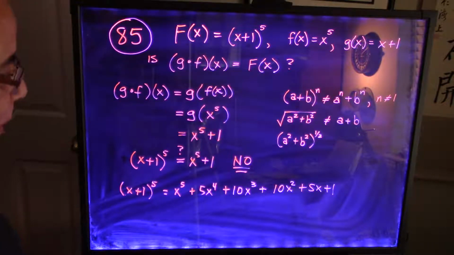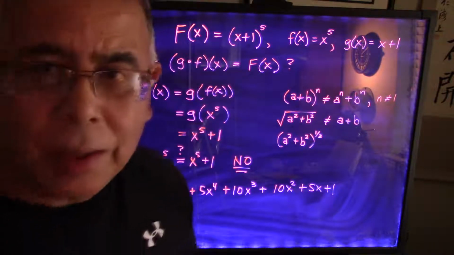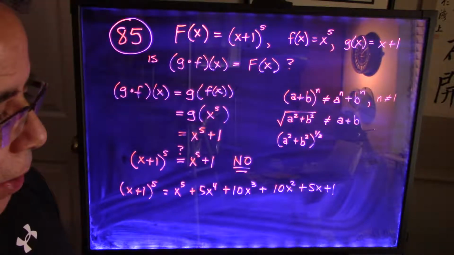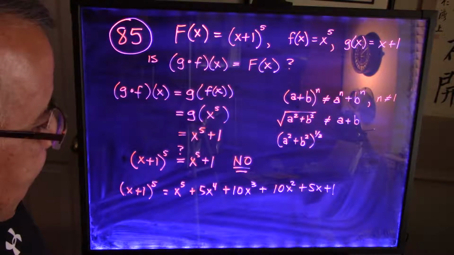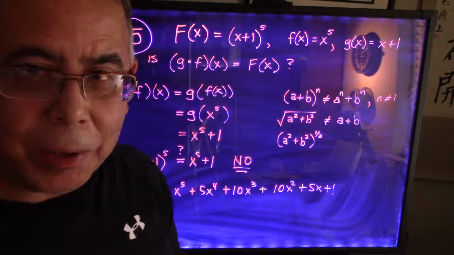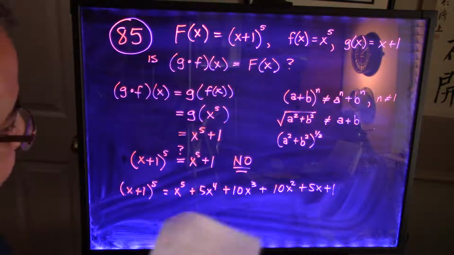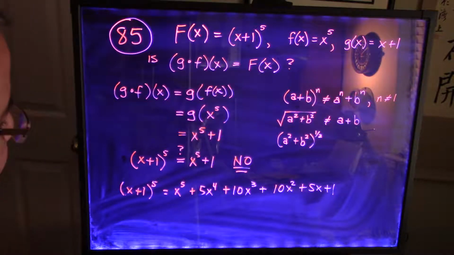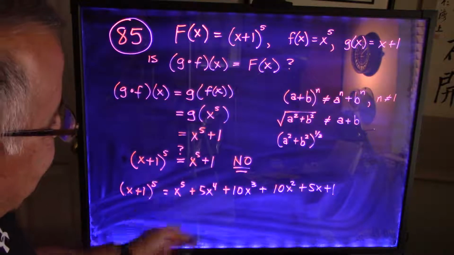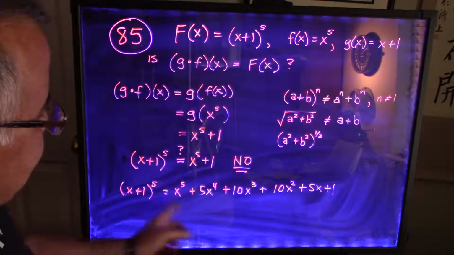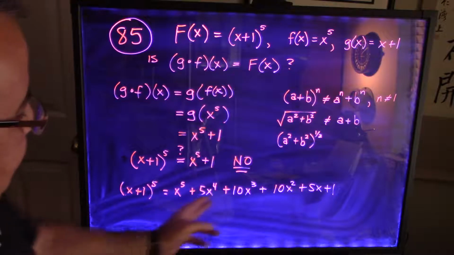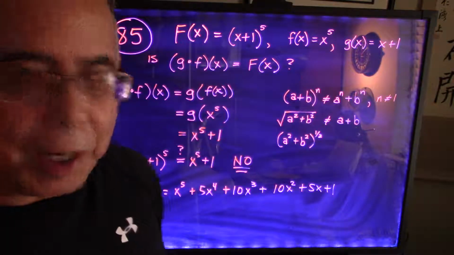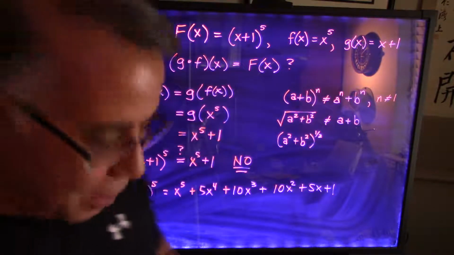You can use what's called the binomial theorem. It's a formula. A lot of math reference books have that in there. Our book might even have it. I don't know, I didn't bother to look. But you can find it in a lot of math books, and you can just follow the formula. No matter what this power is, some positive integer, you can use the formula and get the expansion without having to multiply everything out.